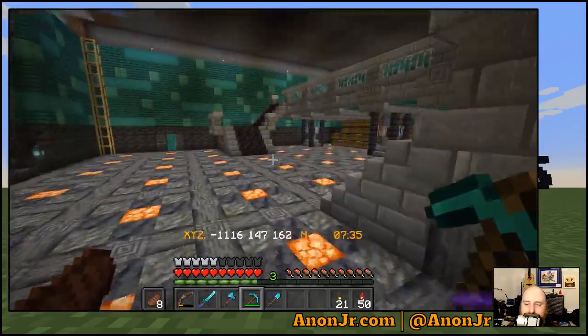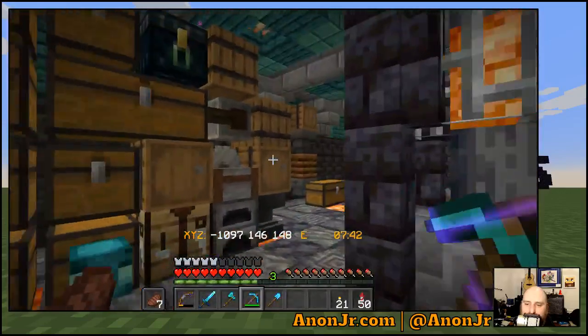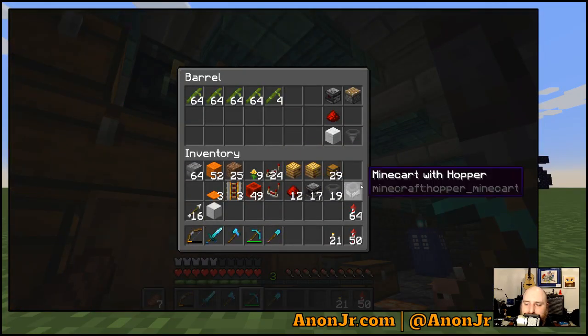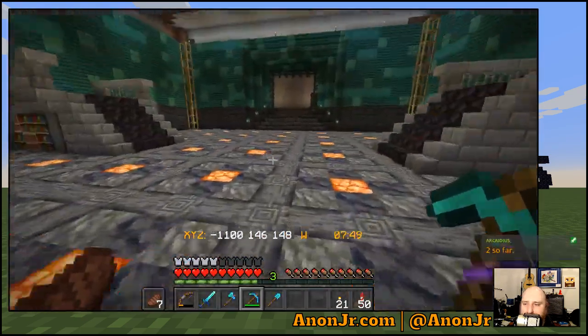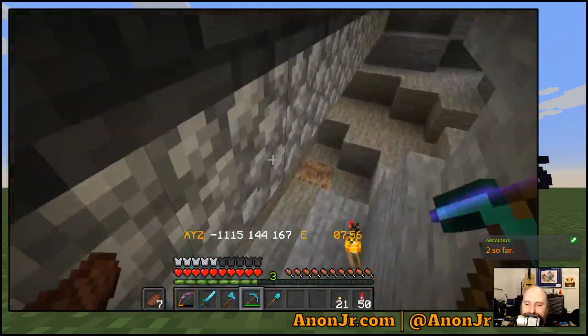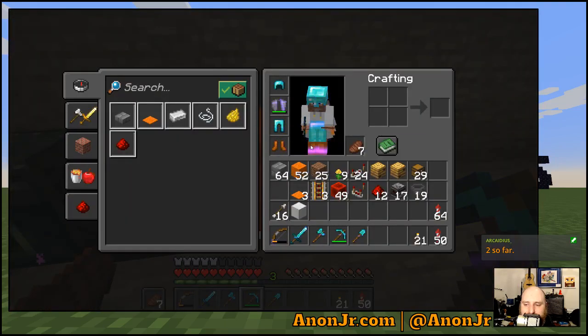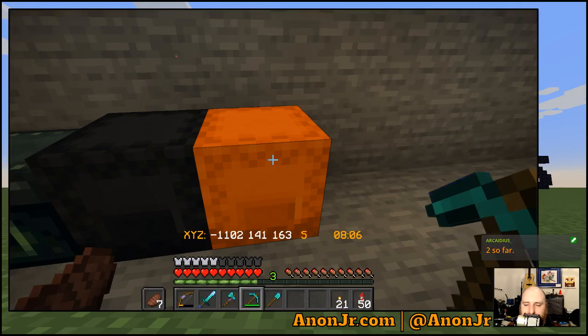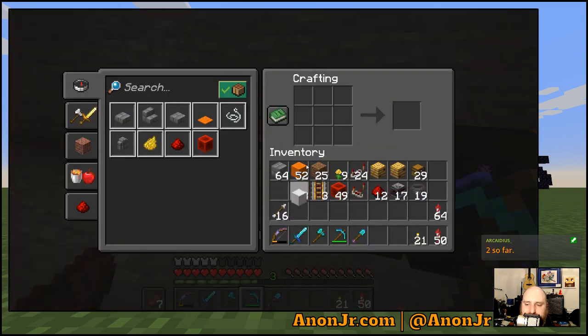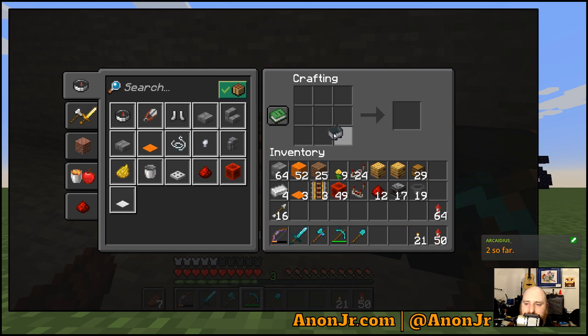I smell coffee brewing. Maybe that'll help. Jeppa tried to help earlier. It was relaxing, but not necessarily helpful. Oh no, I've already done more than 2 trips. Alright. That's not what I wanted. That's what I wanted. So I can get a hopper minecart.